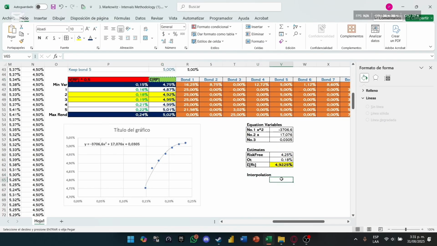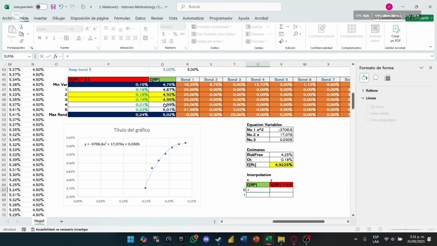So in an interpolation table we took the rendement and the risk, rendement as x and risk as y, and we took the data that we highlighted in the upper side for each rendement and risk.